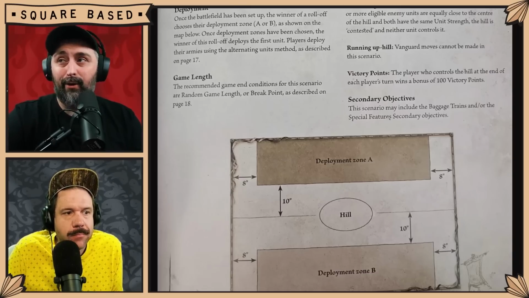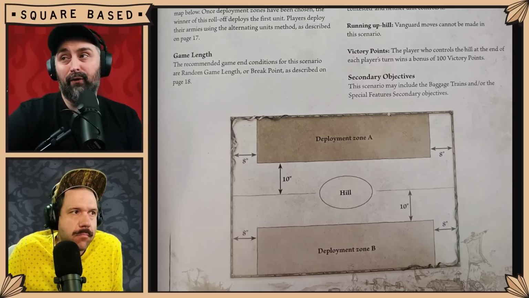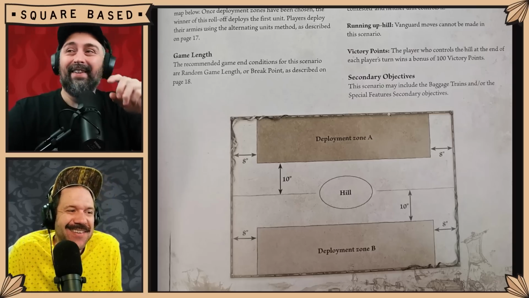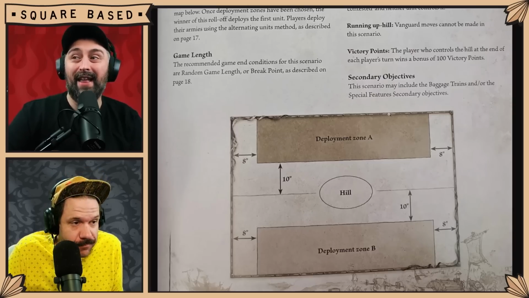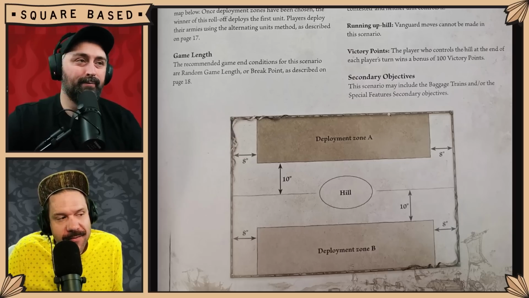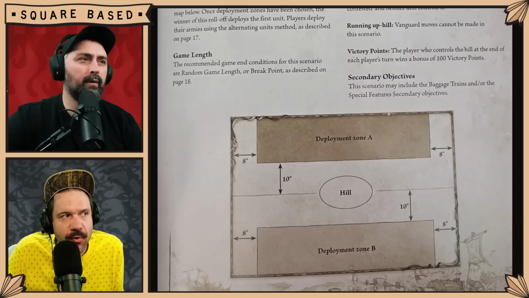You can add to this though, which I think is really cute, where the scenario may include baggage trains or a special feature. So you can put a special feature on top of the hill because it's in the middle. That's true, yes. And then it becomes impassable, right? That's an awesome addition to make something really, really fun. Yeah, that is cool. It also adds the fact that even if you peek over the hill, there's something you can't see over once you're at the top.